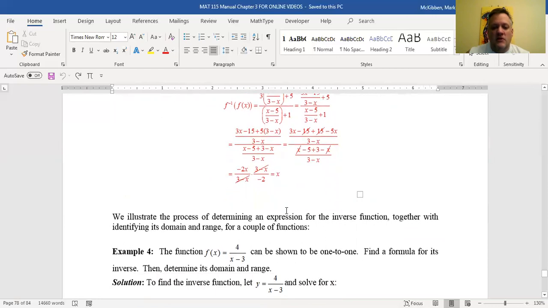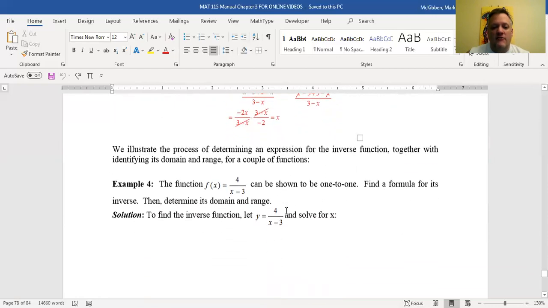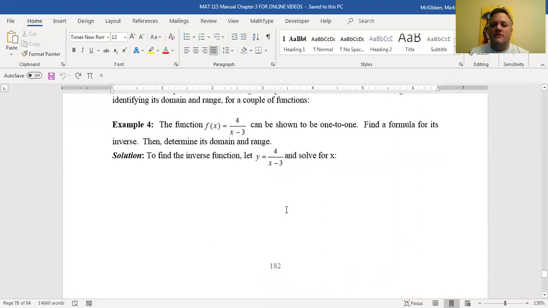All right, so let's go through how you find a formula for an inverse function if it happens to exist. At the moment, we don't know how to graph this function, so we can't verify, unless you use a calculator, that it's one-to-one. So I'm going to assume that we have that in place. I'm telling you it's one-to-one. We'll see that later. But now we want to find its inverse, and we want to compute the inverse or the function's domain and range.